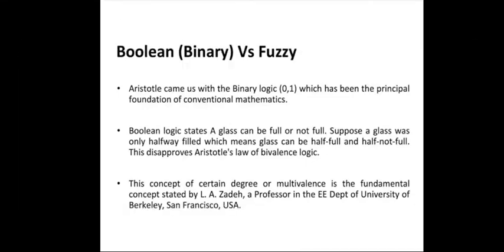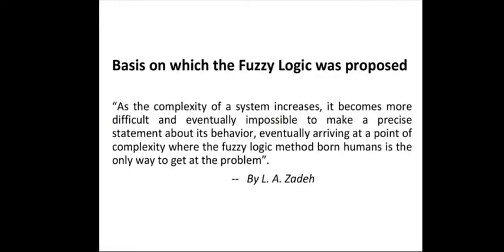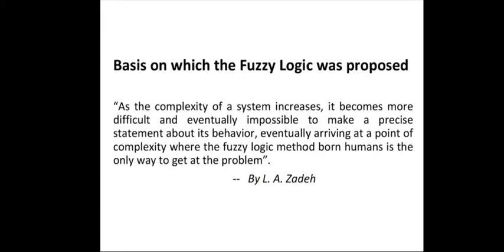So this disproves Aristotle's law of binary logic. In other words, we can say that Boolean logic is not sufficient to handle this kind of situation. This concept of degree of multivalence is a fundamental concept. It has been stated by Lotfi Zadeh and it helps in defining such situations as well. So, on the basis on which fuzzy logic was proposed, the complexity of the system increases and it becomes more difficult.